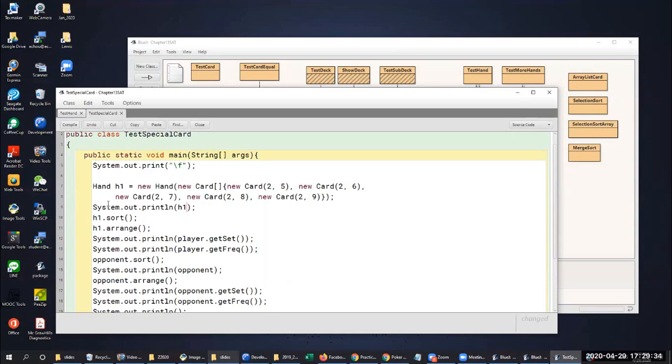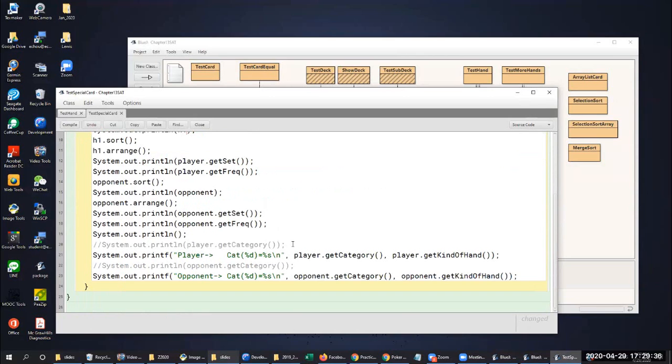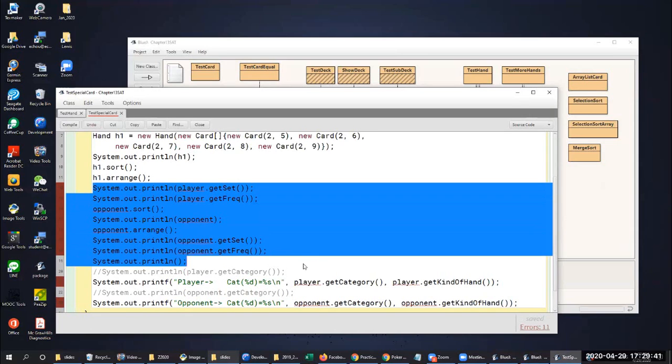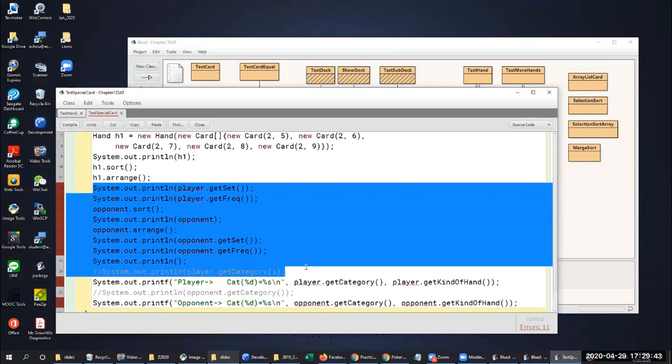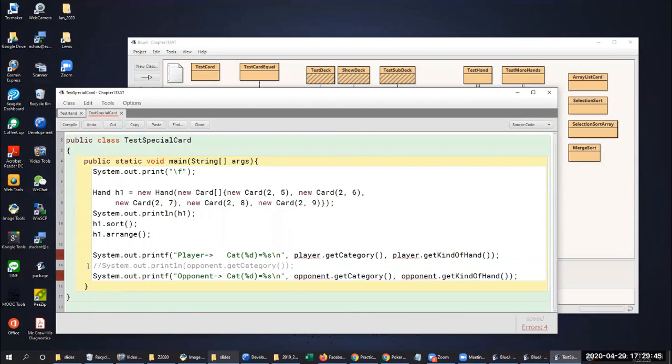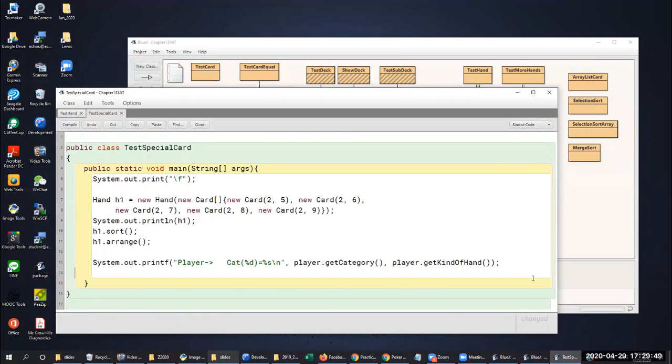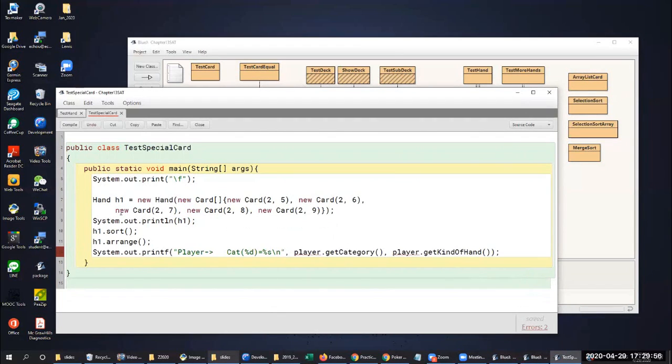So print out hand one, and then we need to know about the category. So this sorting and arrange finished, we don't need these things at all. Delete. And then we just need to have this thing here. Okay, we have the one hand. So now let's look at this one.